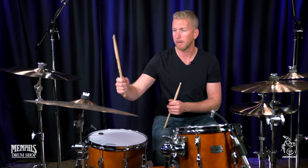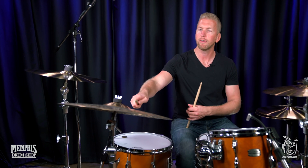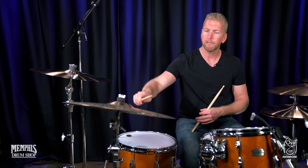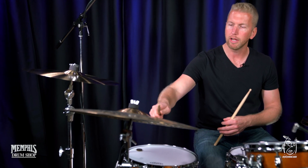I find this cymbal would pair with many different types of cymbals, just because it's so versatile. The bell sound is very bright, and it seems to not have as much tarnish on it. Let me just play it for you a little bit — from the bell to the bow and to the edge — and show you how it sounds.